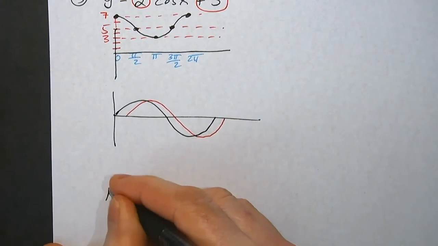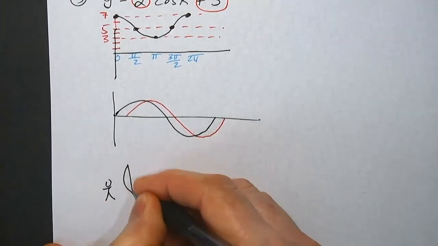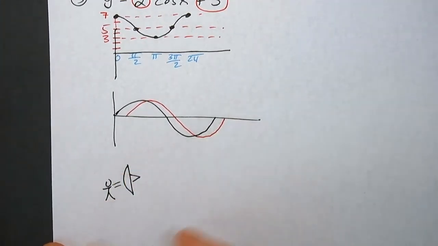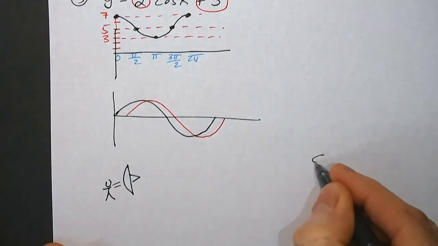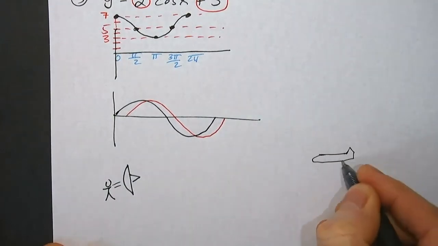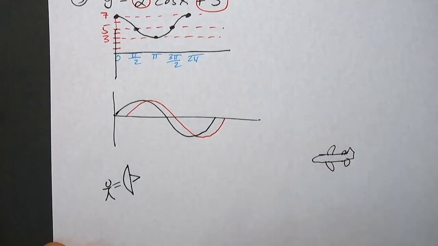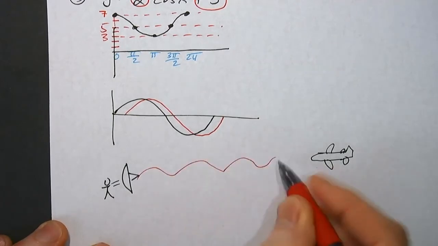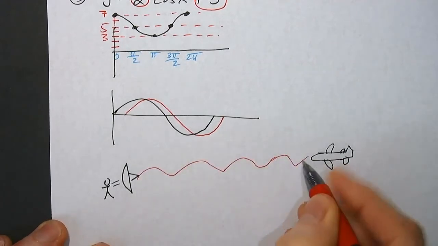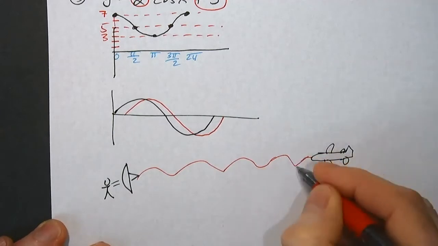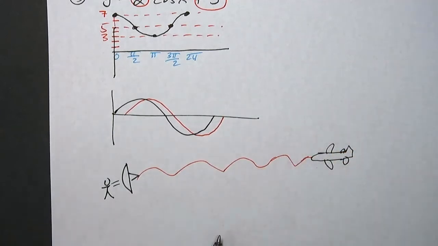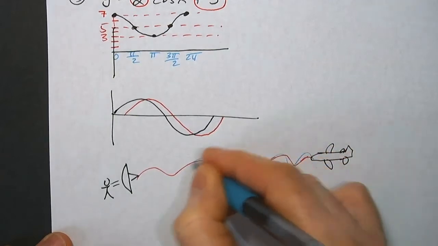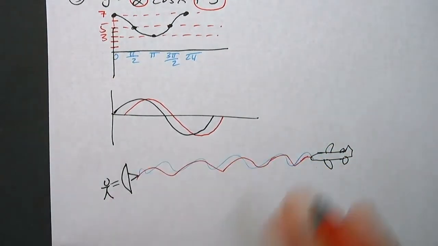Or here's an idea. Say there's a big radar dish here. There's a guy working a radar dish, and this is how radar works. And here's an airplane up in the sky. And they're going to say, well, where's the airplane at? How do air traffic controllers figure out where airplane's at? Well, this sends out a signal, and I'm going to draw it like waves. It sends out a radar wave. It hits the plane and reflects back. The signal comes back. And of course, it takes some time to get there and get back.